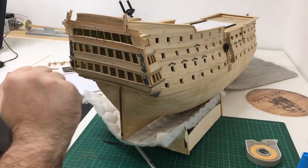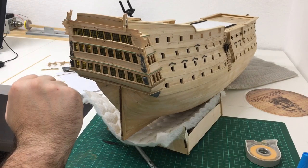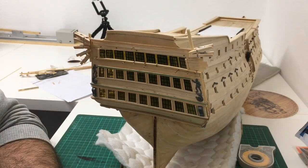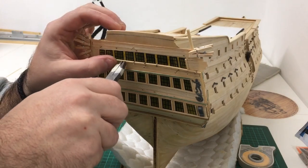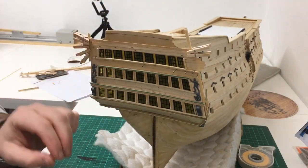Okay, so I'll just put these edges in. I'll let, obviously, all the glue dry, and then we'll carry on. Okay, so the glue's dry in this section. I'm just gonna pull the pins out. Hopefully it doesn't drop off when I pull the pins out.